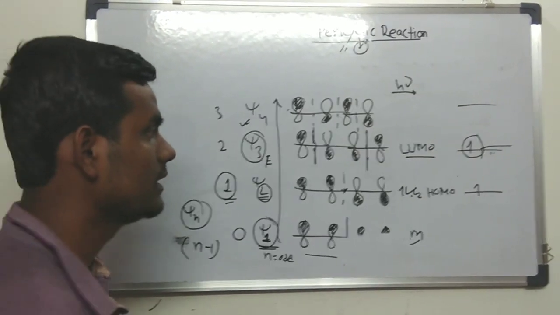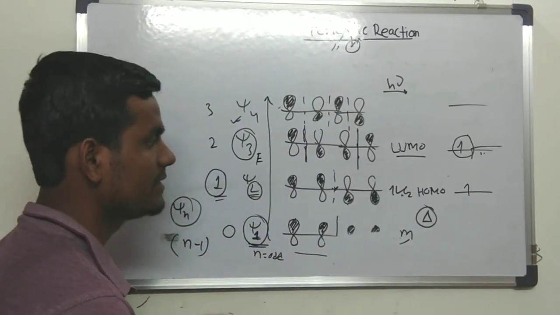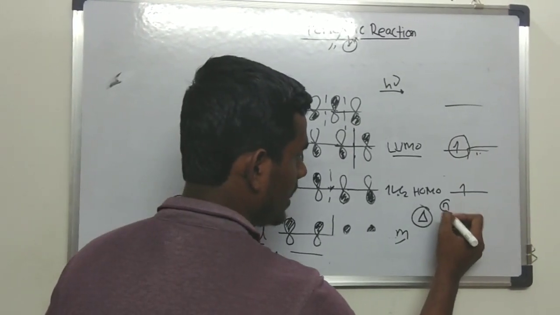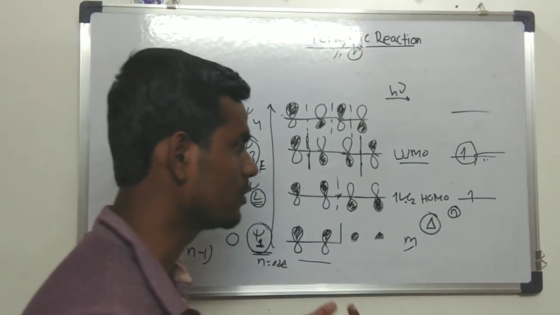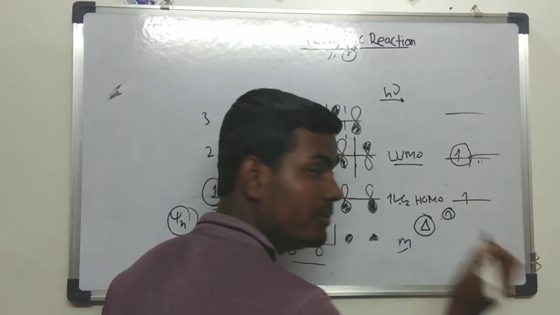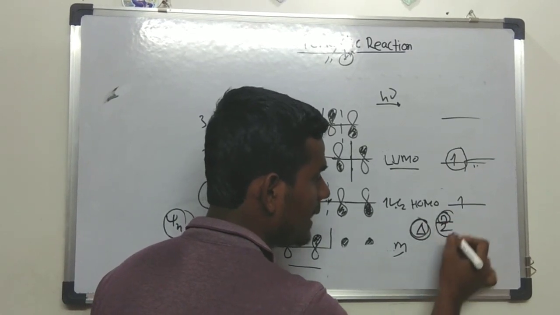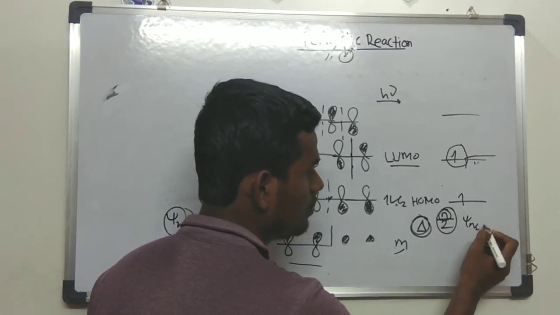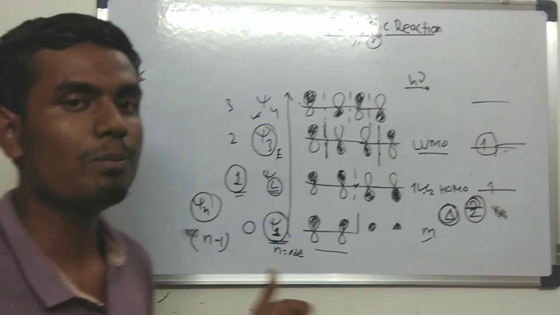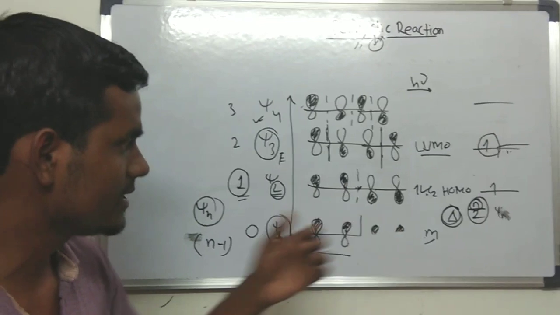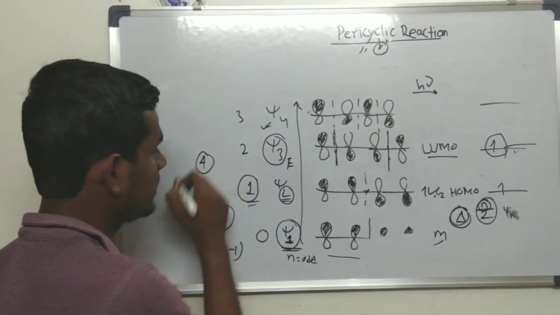What is the other point? If my condition is thermal and my system contains n pi electrons, say n equal to 6 for 6 pi, n equal to 4 for 4 pi, then what will be the HOMO? How to find it very easily? In thermal condition, it will be the n by 2 molecular orbital, psi n by 2, that will be our HOMO, and consecutively n by 2 plus 1 will be our LUMO. Let's see this system. For example, here I have drawn the molecular orbitals for butadiene, that is 4.